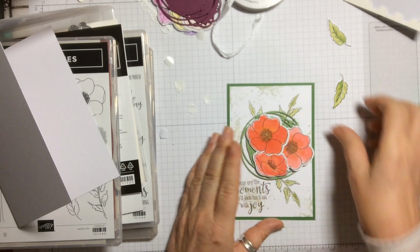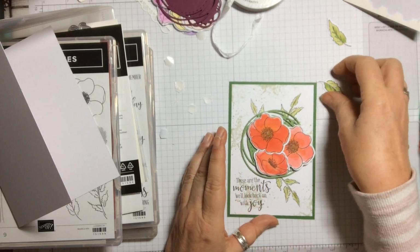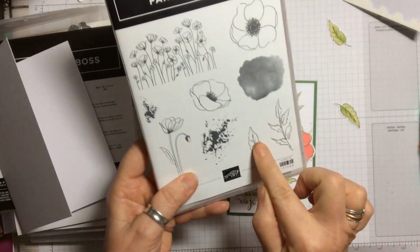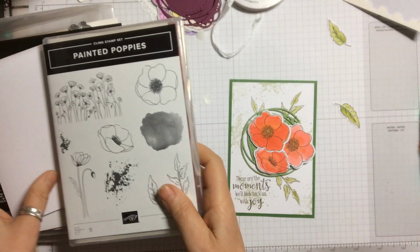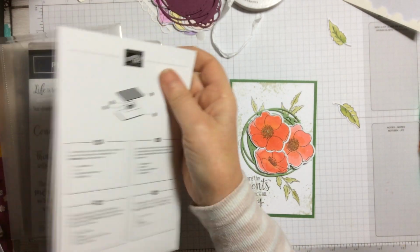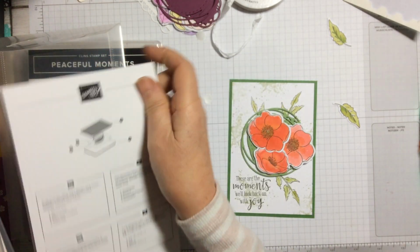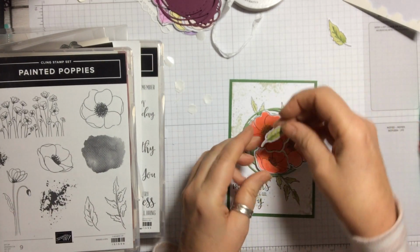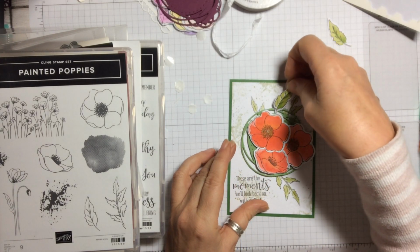Okay, so we've got 3 on there, and then I've cut 2 of the leaves. These are these leaves, and there's the coordinating die, so that's the painted poppies, and then these are the leaves which are in on the painted labels. And I thought, as I've done the ones on the back, I'm just going to pop them in.